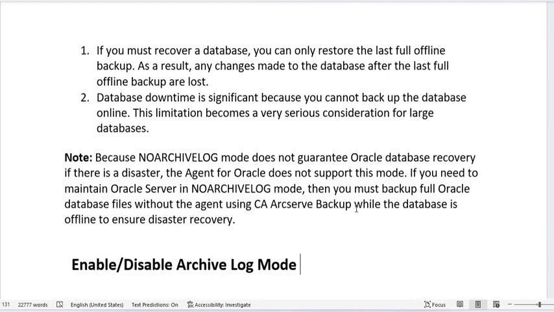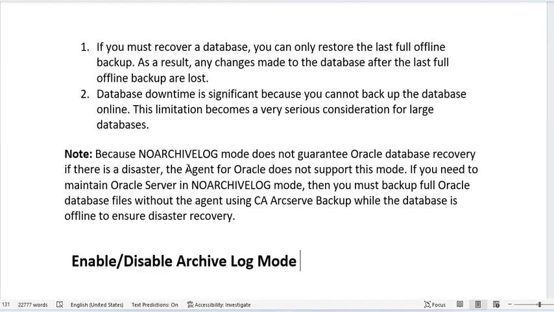So there is a note you can see here. Because the no archive mode does not guarantee recovery, the disaster recovery agent for Oracle does not support this mode. If you need to maintain an Oracle server in no archive log mode, you must back up your full Oracle database file without the agent, using CA server backup while the database is offline, and ensure the disaster recovery.